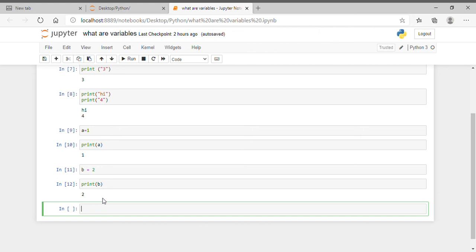I hope guys you understand what has been explained here. If you haven't seen what is inside the variable, then this print function is very good to see what is stored in the variable.